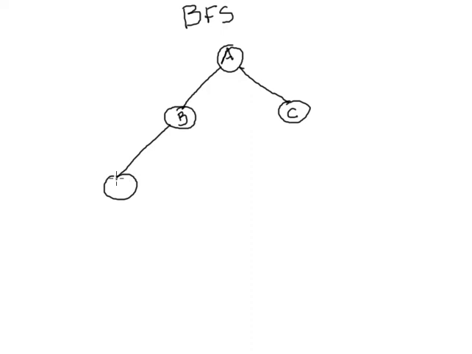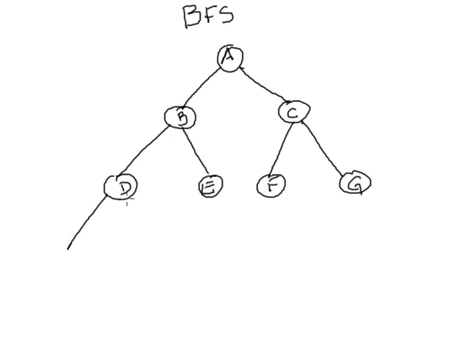So let's say I've got a start node A and two of its child nodes are B and C. Let's draw another node D and E. So another F and G as child nodes for C. And also draw further for E, F, G. All these would be the child nodes.